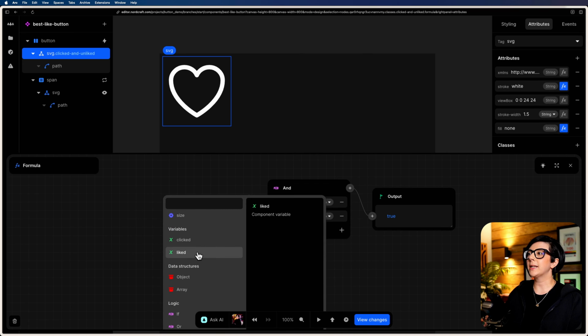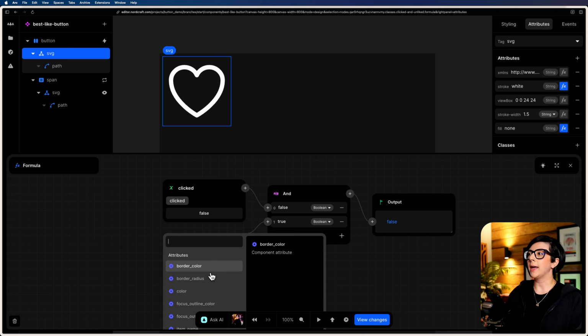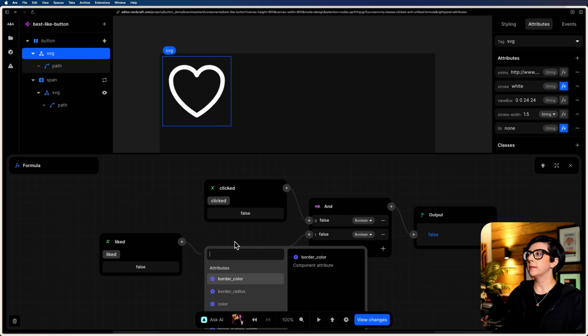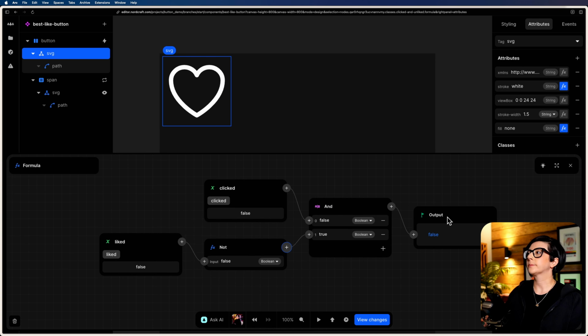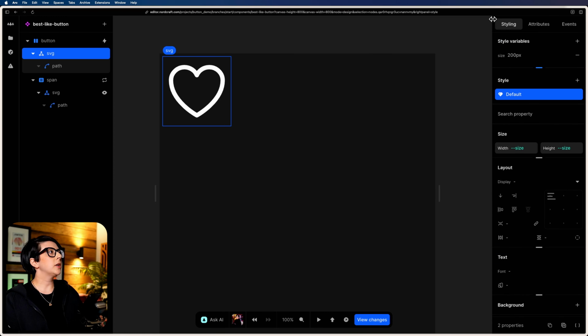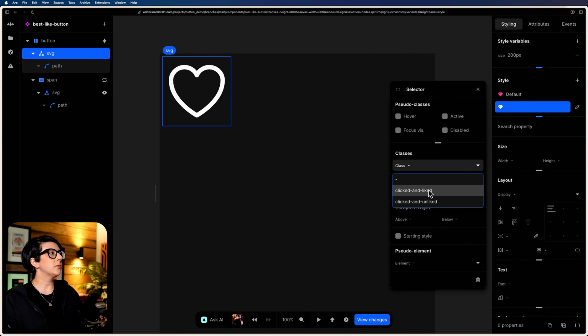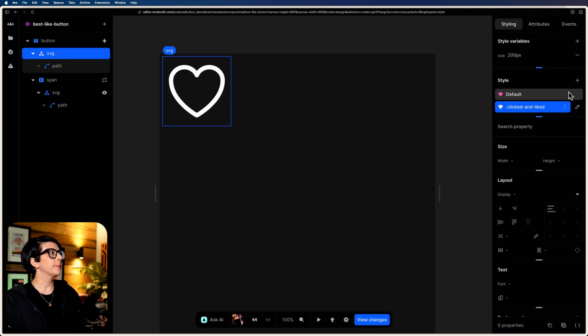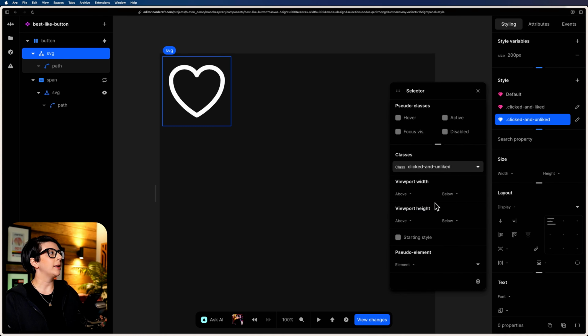So if it's clicked and liked not. And then we can go into the style panel and add these classes for clicked and liked and clicked and unliked. And now we're ready to add the animations.